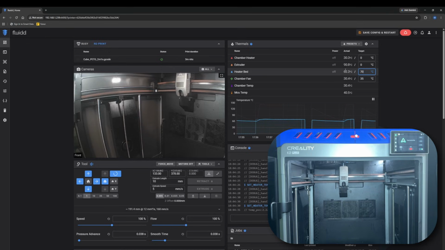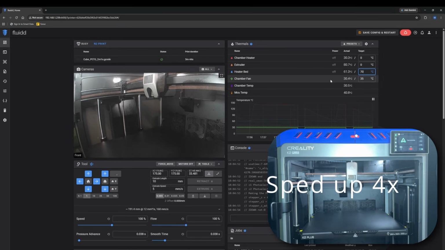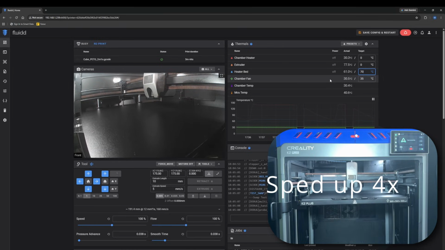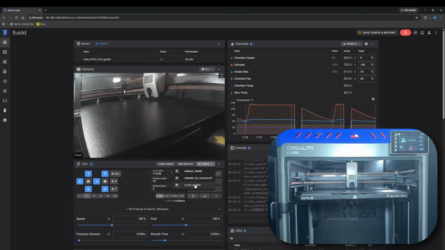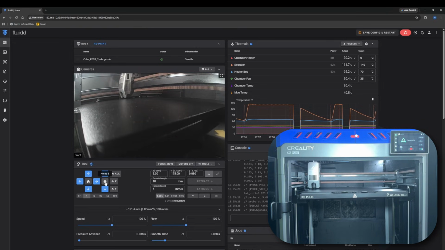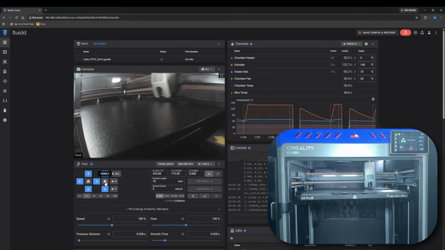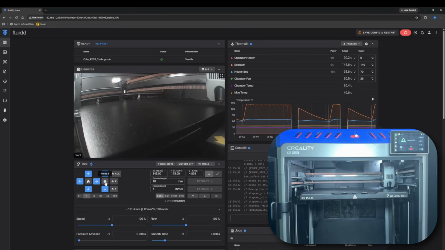I've had it in heat soak for a while now. So after the home all, we'll do a Z-tilt adjust. After the Z-tilt adjust, we'll do a home Z.